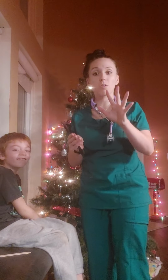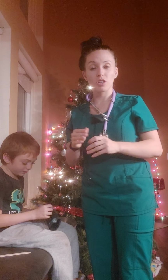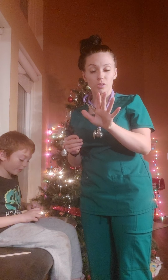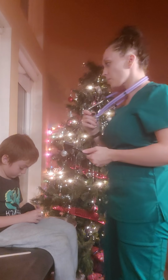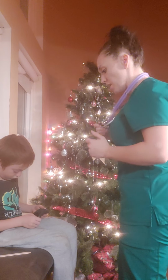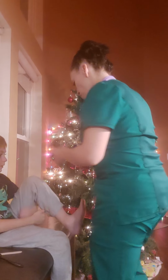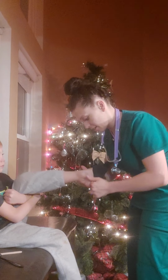So for adults, toes are supposed to come together and kind of point. For kiddos up to a certain age, they are able to fan their toes. Great toe can kind of go out. If that occurs in adults, that's going to be abnormal. And that's testing for the sacral nerve root, I believe. Okay. And I would say for the most part for him, his deep tendon reflexes are intact.